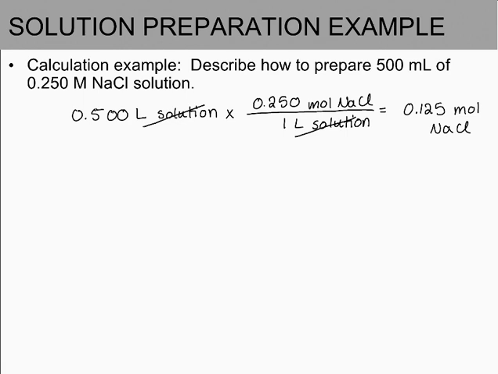And now we want to figure out how much that amount is in grams. So how much did we actually weigh out initially? Or how much do we need to weigh out initially? So let's use the molar mass to go from moles to grams, but first we should probably calculate the molar mass, so let's do that.